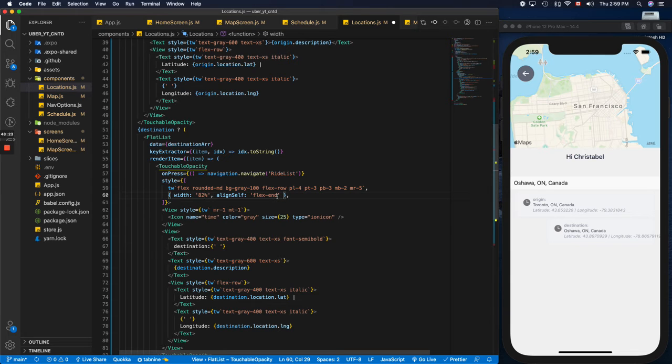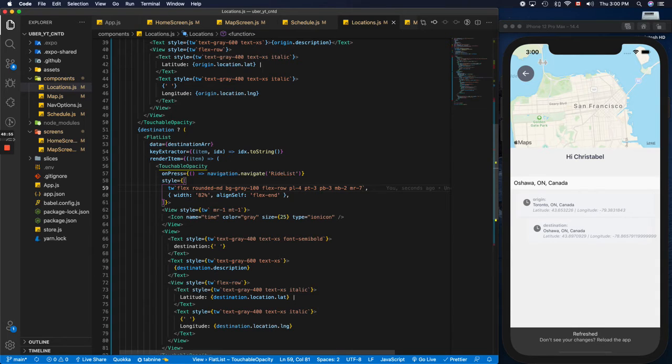So flex n, we can probably put padding right rather to be something. Let's say padding right to be 2, and that will push it a little bit away. Let's make it 5. We push it away from that. But why is it not pushing it though? Margin, okay, margin bottom, margin right. Okay, we have margin right already though. So if we use margin right, let's make it 10. Okay, this is better. Let's just make it 7, and I think this is fair enough. This is better now. So now we're going to use this tile on our home screen.